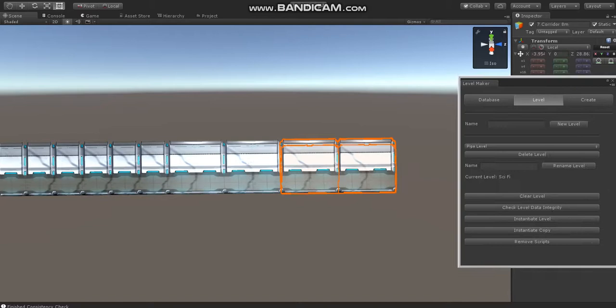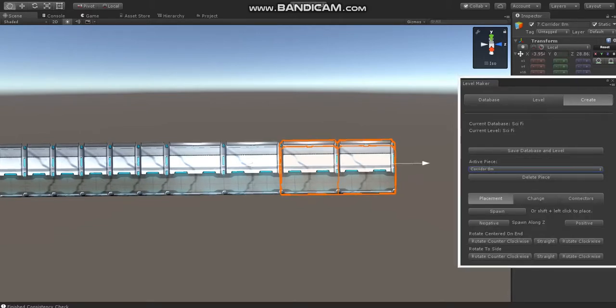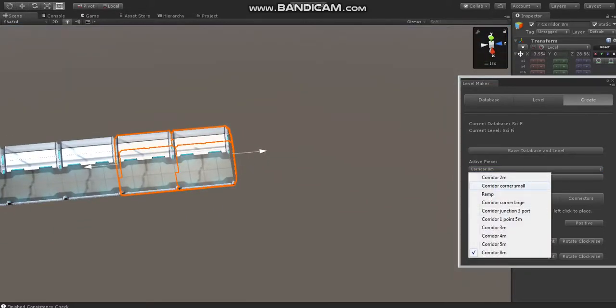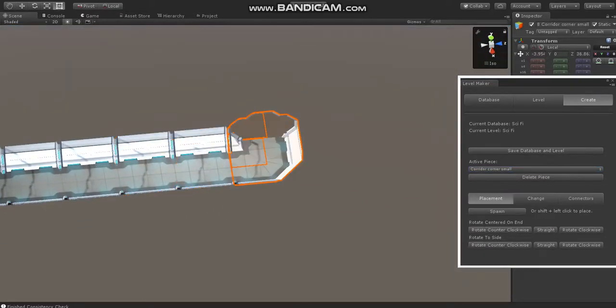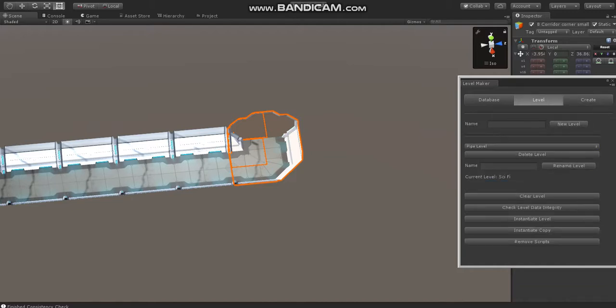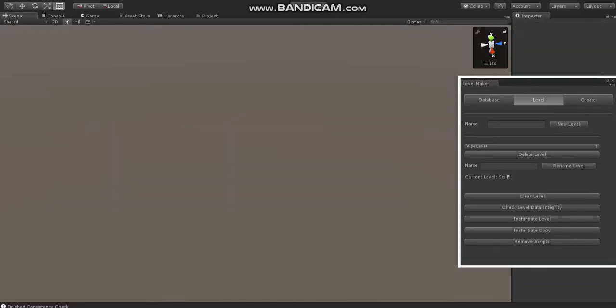So let's clear the level out and we'll try the connector mode. See, in this mode, if you wanted to place a turn, you could select a corner and it works there, but you don't have the ability to drag out this way because there's no ability for Level Maker to know the orientation of the piece. This piece exists in one orientation only. So in order to be able to work with kits like this, we want to use connector mode.